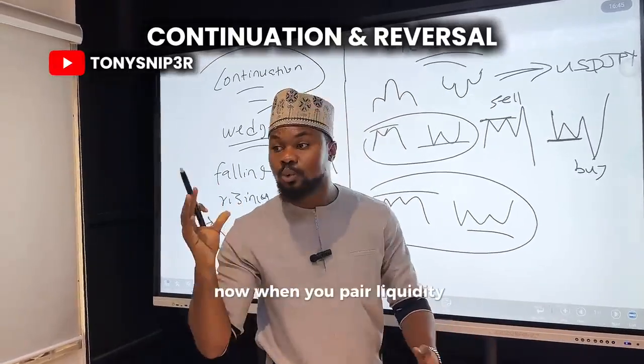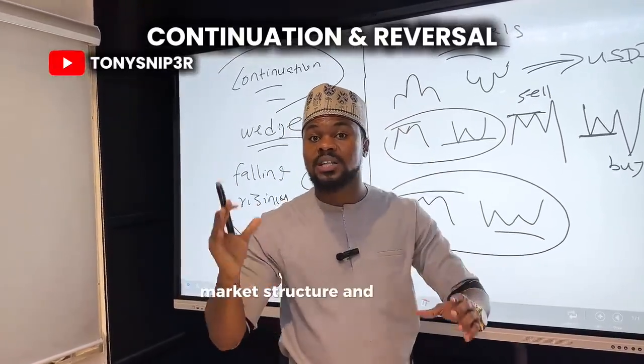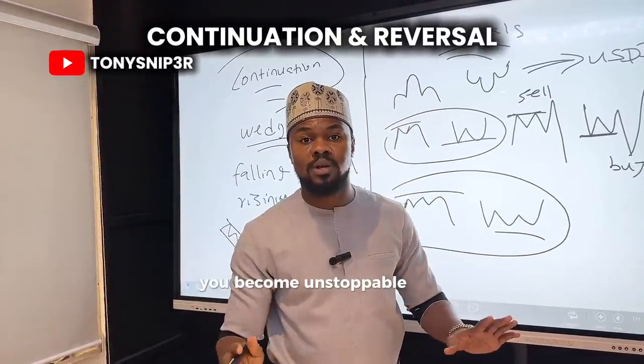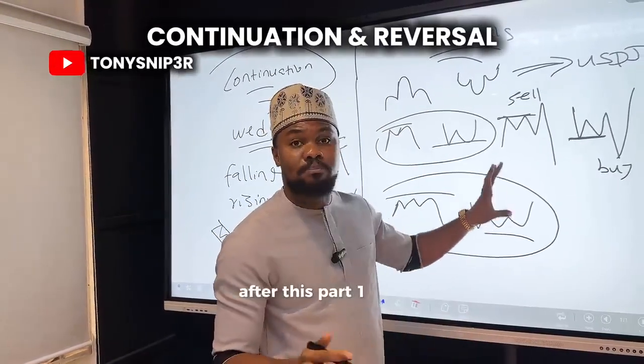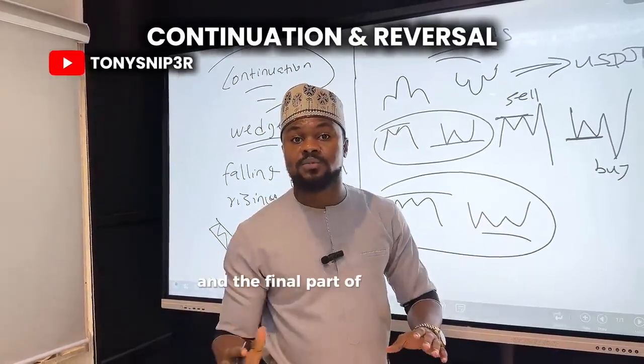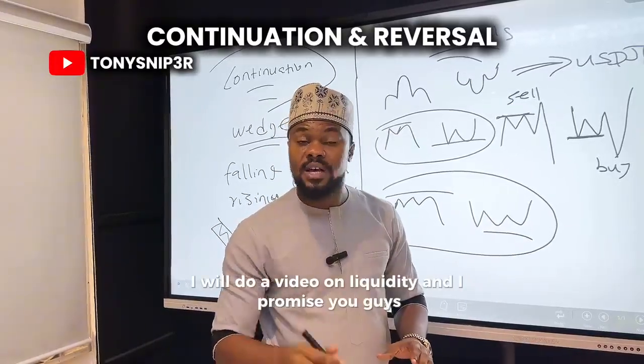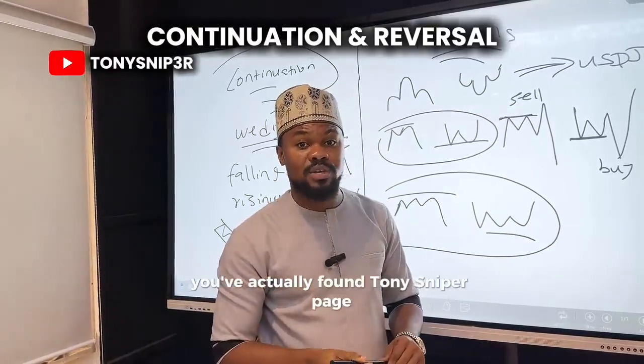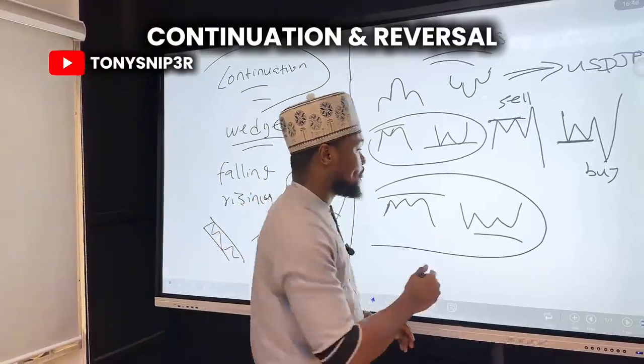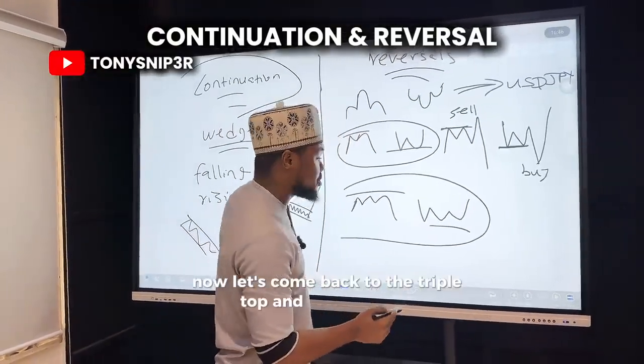Now, when you pair liquidity, market structure, and key levels, you become unstoppable. Don't worry, after this part 1, part 2, and the final part of the market structure, I will do a video on liquidity. And I promise you, you've found Tony Sniper's page, your life is about to change. Now, let's come back to the triple top and triple bottom.